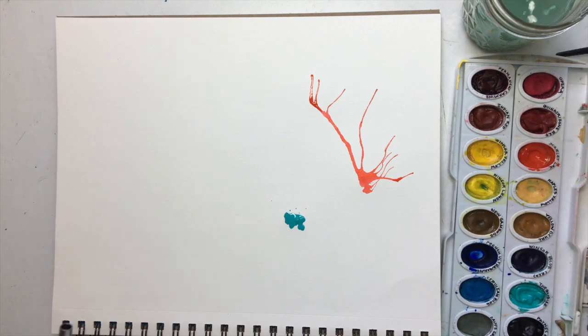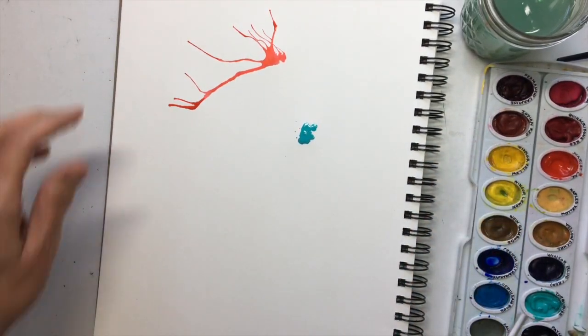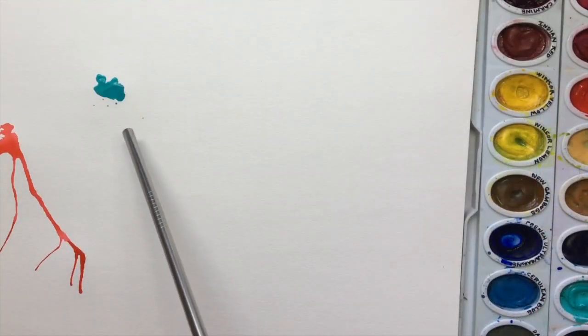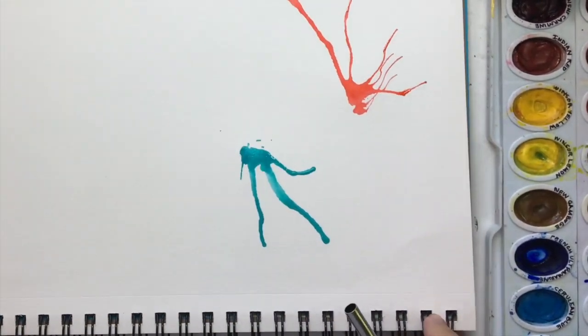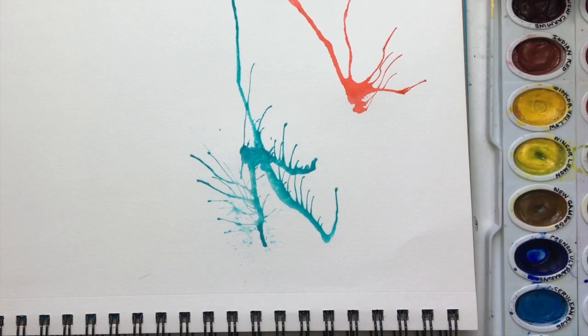All right, I've made now a pretty teal blue splotch, big puddle. I think this time I'm gonna turn my paper. I'm gonna blow it this way. Ready? Now I'm gonna turn it and blow it the other way. Ooh, I blew really hard and look what it did there.